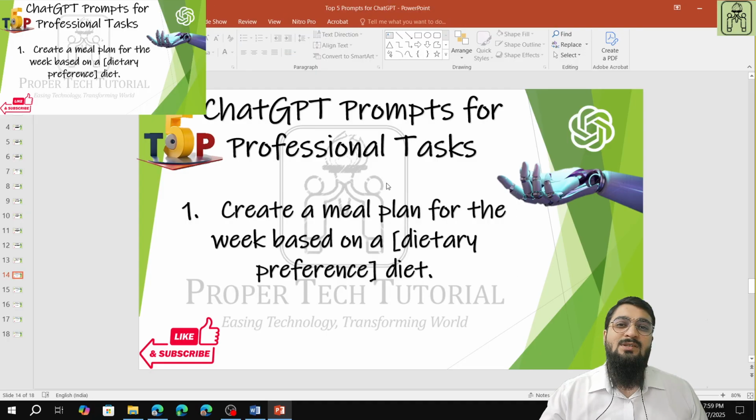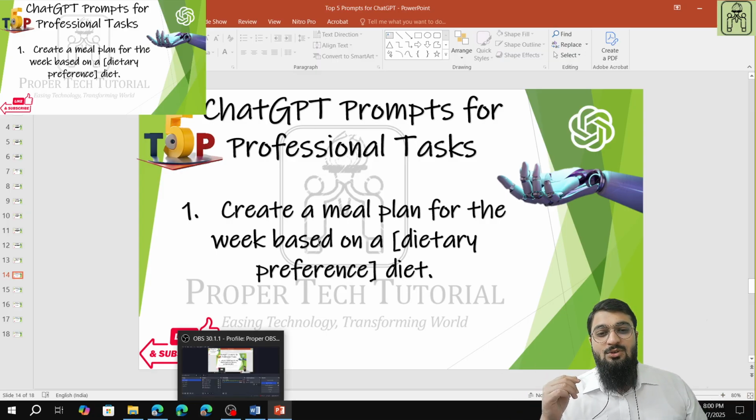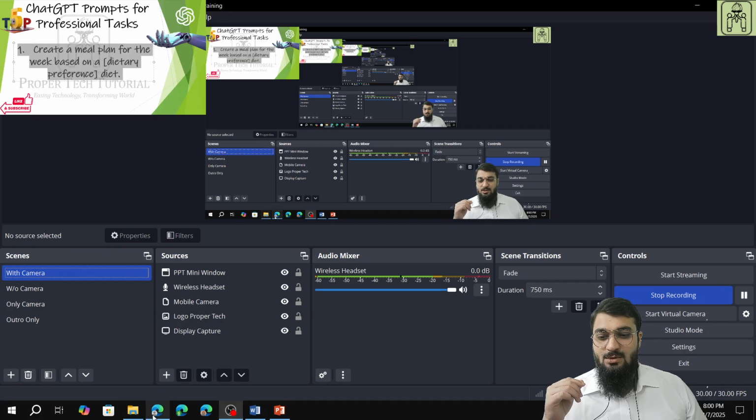For example, one person is vegetarian, one is strictly on a milk-based diet, someone is totally vegan, someone likes only non-veg. So he can also tell ChatGPT to search for the best vegetarian restaurants in Delhi, based on their ratings and reviews, etc. It will search, and you can also mention locality, etc. and plan a visit. So it will tell you that the following day you can go there, the following day you can go there. So this is the first one. We will just copy it, the first category for meal plan, and I hope that everything is visible properly.